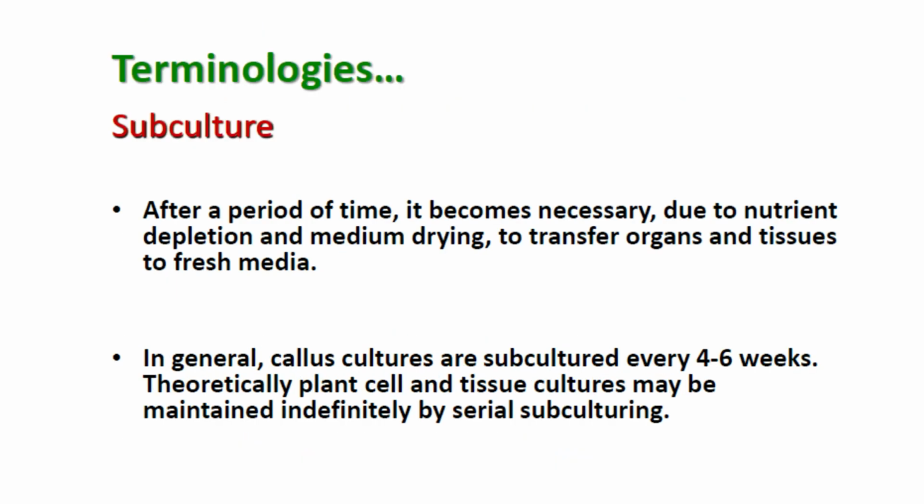The next terminology is subculture. In the nutrient media there will be depletion of nutrients after a certain period of time, and also the medium will dry. So we have to transfer the organs or tissues to fresh media. That is what is termed as subculturing. So subculturing means that after a period of time it becomes necessary, due to nutrient depletion and medium drying, to transfer organs, tissues, etc. to fresh media. Callus cultures are subcultured every 4 to 6 weeks, and we are able to maintain plant cell and tissue cultures indefinitely through serial subculturing.